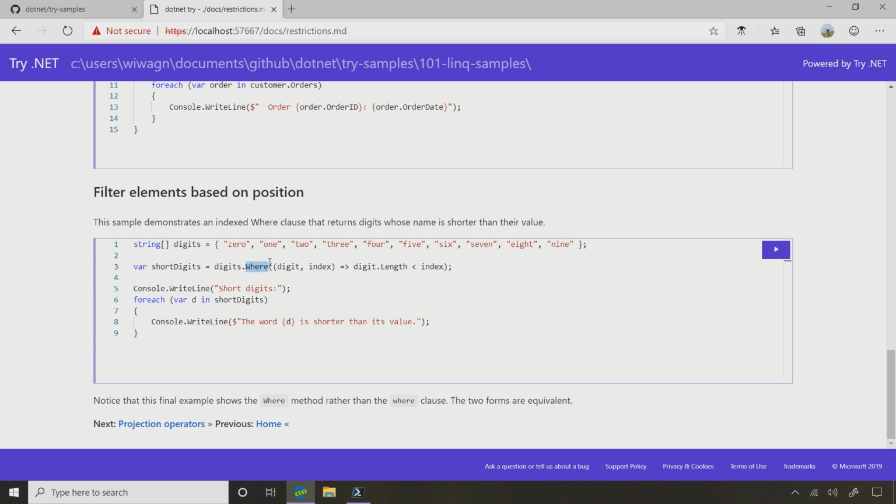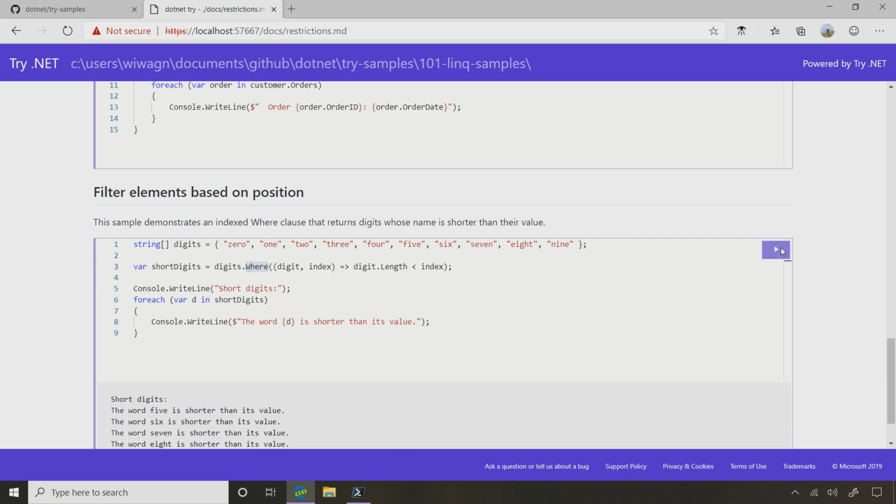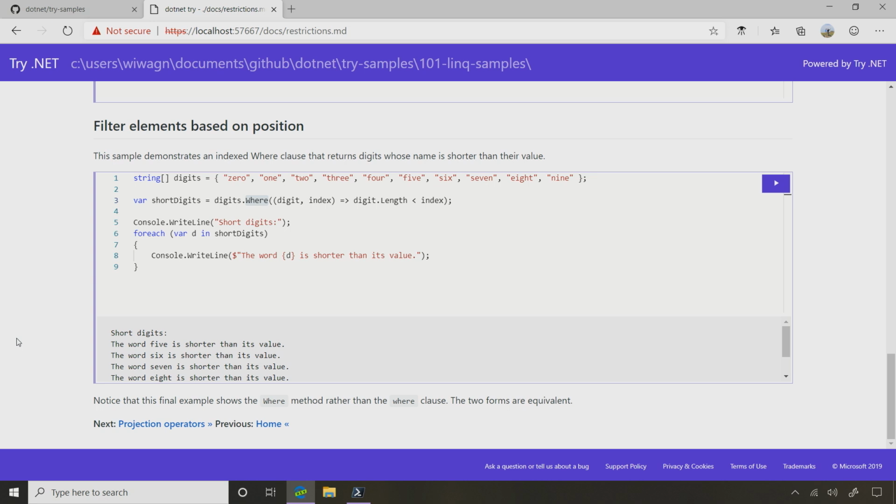If you look at this where method, we've got two different arguments. One is that index that says its position of that element in the sequence. So if we run this one, what we're going to see is, in addition to the strings up above, that 0, 1, 2, 3 with the letters, it also knows the corresponding number, the number 0 and the number 1, and it's printing out any words that are shorter than the value. So like the number 6 printed out has fewer letters than 6, and so on and so forth. And that's everything with the where method.